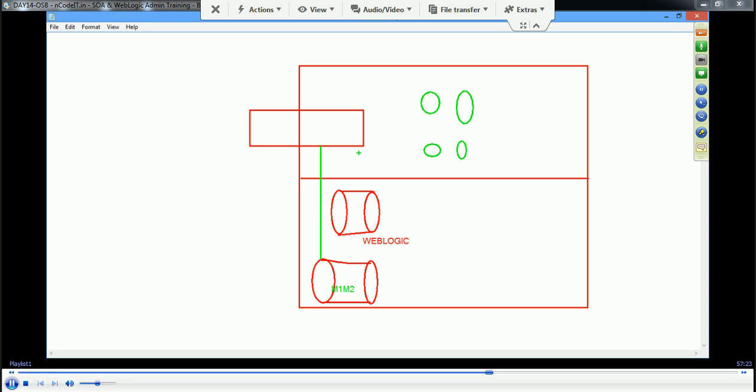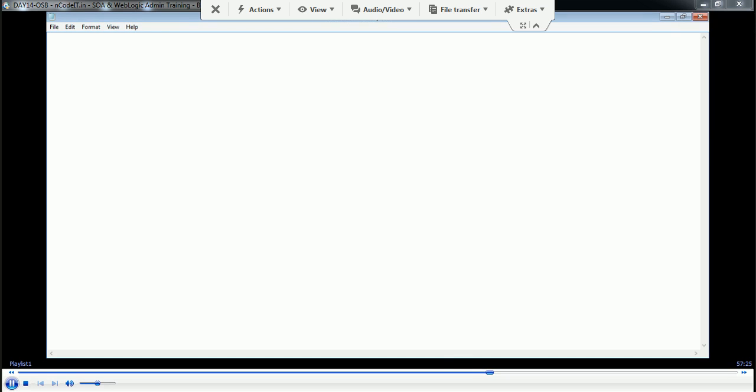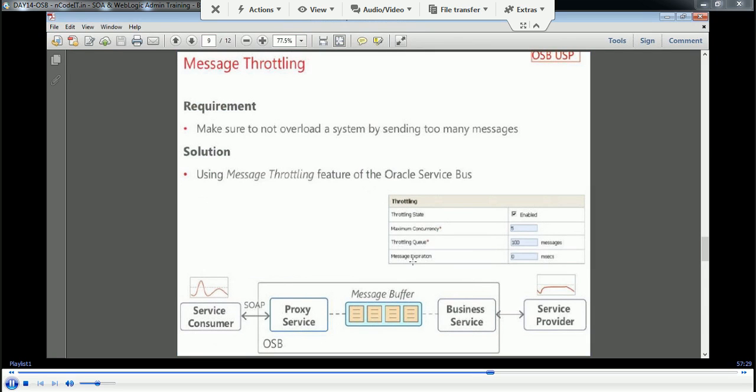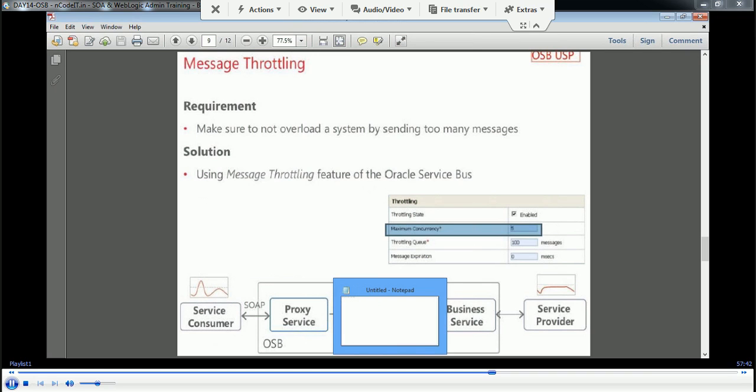For example, if you see in the features of this one, you see the maximum concurrency that was given here. We are saying only 5 invocations can be done at a time, whereas in the architecture that you have given, if there are 1,000 messages, 1,000 invocations happen at a time. You got it?